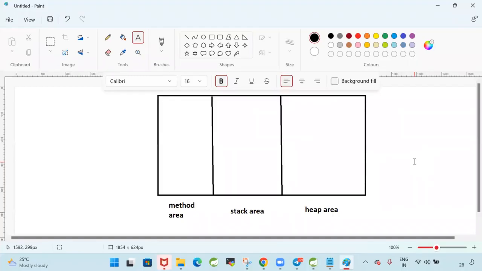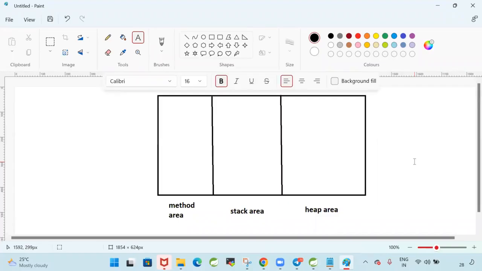What is the difference between method area, stack area, heap area? Class code will be stored in the method area. Method execution will be there in the stack area. Objects will be created on the heap area.